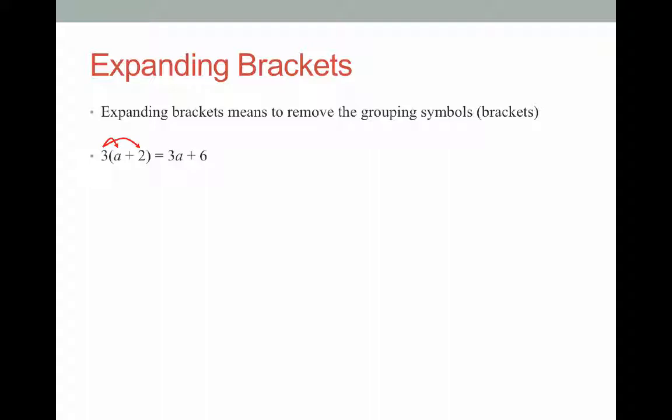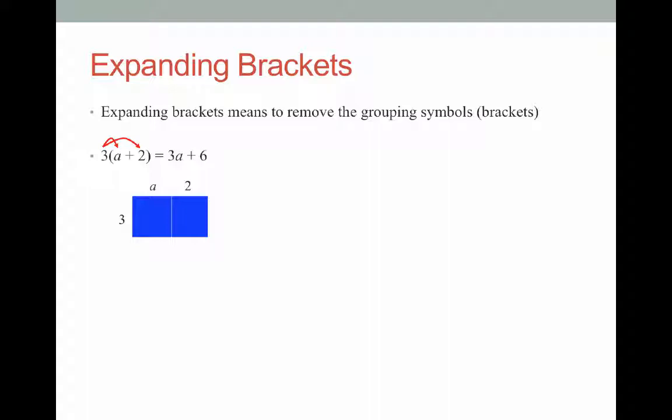Well, I want to show you what it means by looking at some rectangles. If I had a rectangle that had a width of 3 and a length of, we'll call it a plus 2. It doesn't matter what a is, it's just a length. To find the area, I would multiply those two things together, 3 lots of a plus 2, which is what our question is asking us to do. Now, if I was to split that a plus 2 into two separate rectangles, one of length a and one of length 2, I should still get the same area.